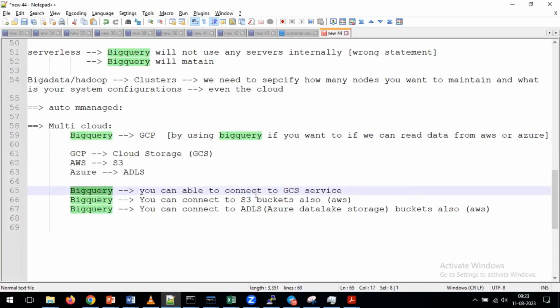After reading the data, if you want to perform any processing or compute operations, are those operations happening on AWS or in BigQuery? All of those operations are going to happen on BigQuery only. It is not happening on AWS.